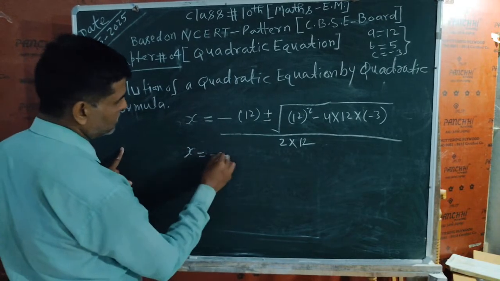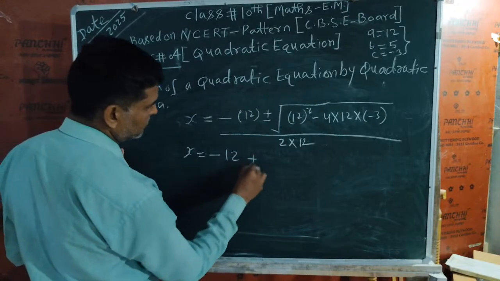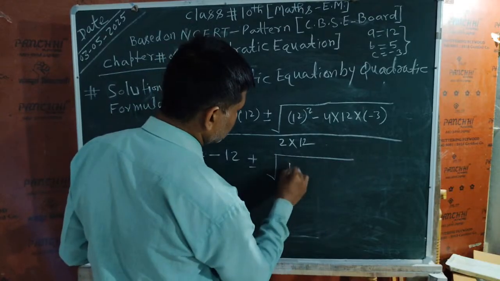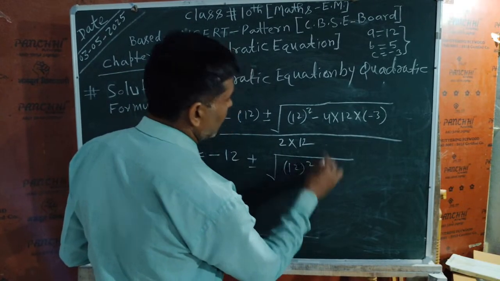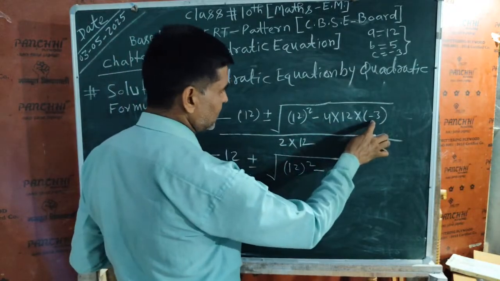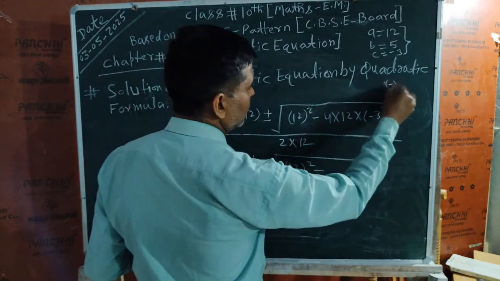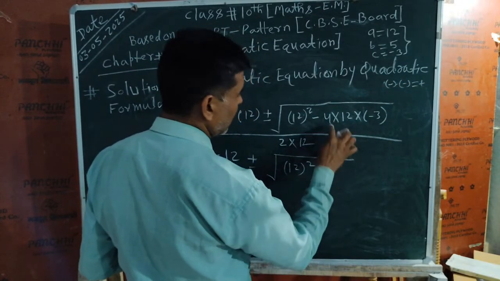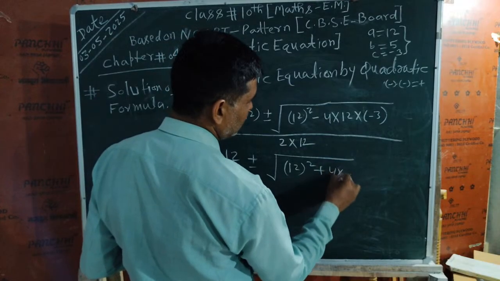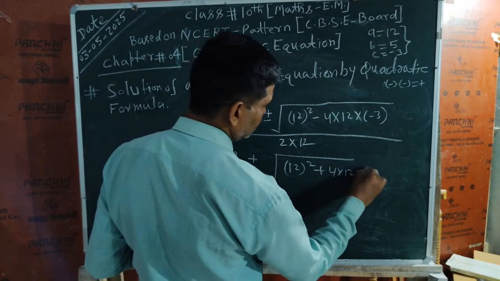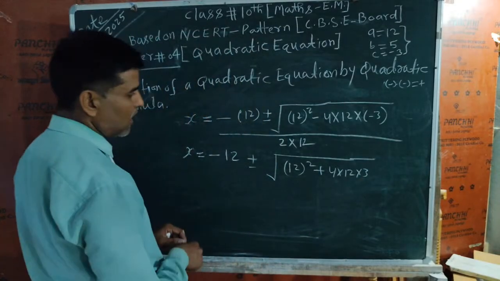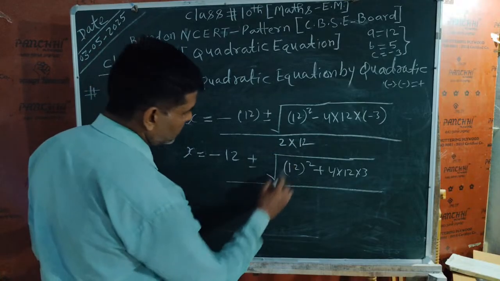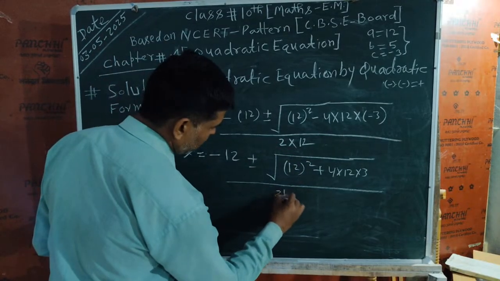So here I will put minus 12, here plus minus. Now again I am going to simplify it. Here I will say 12 square, and here minus sign, and here minus sign is available, because I multiply minus into minus, it will be a plus sign. So here I will put plus, and here 4 is available, 12 is available, and 5 is available. After multiplying I can put it here: 12 times 4 times 5 is 240, so I will put here 24.